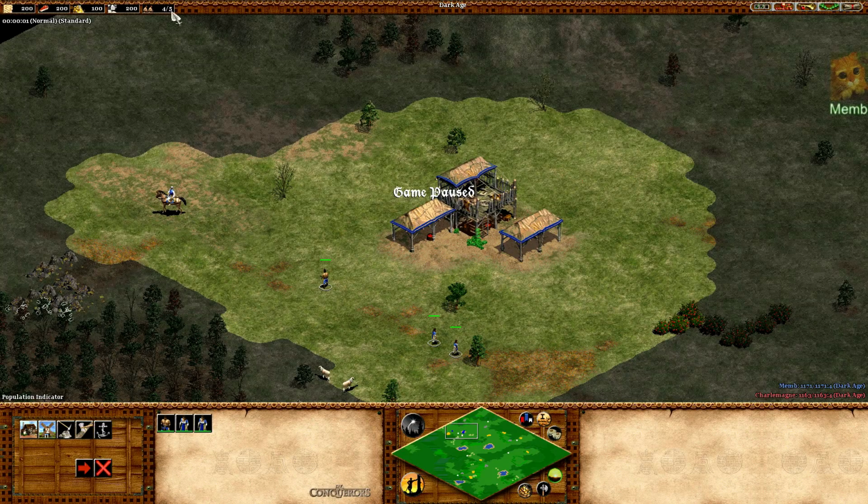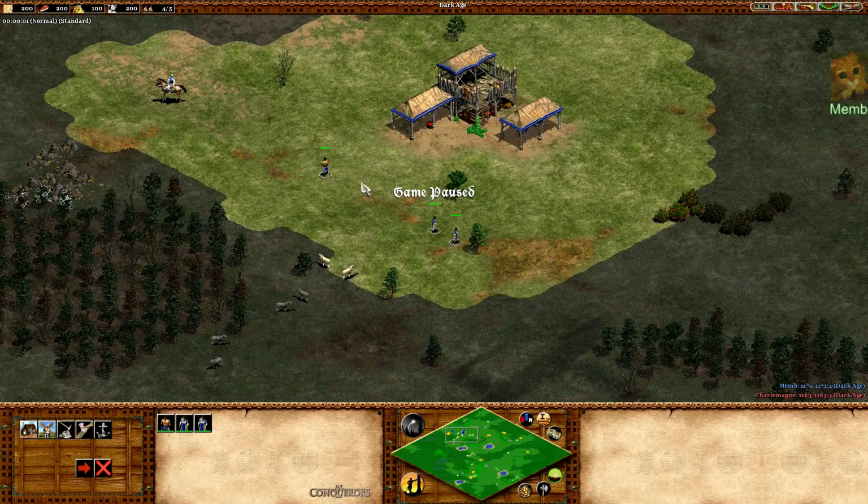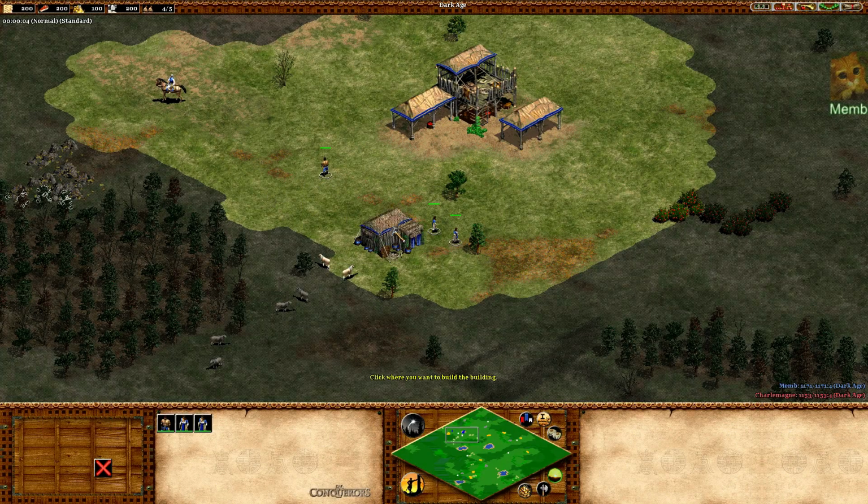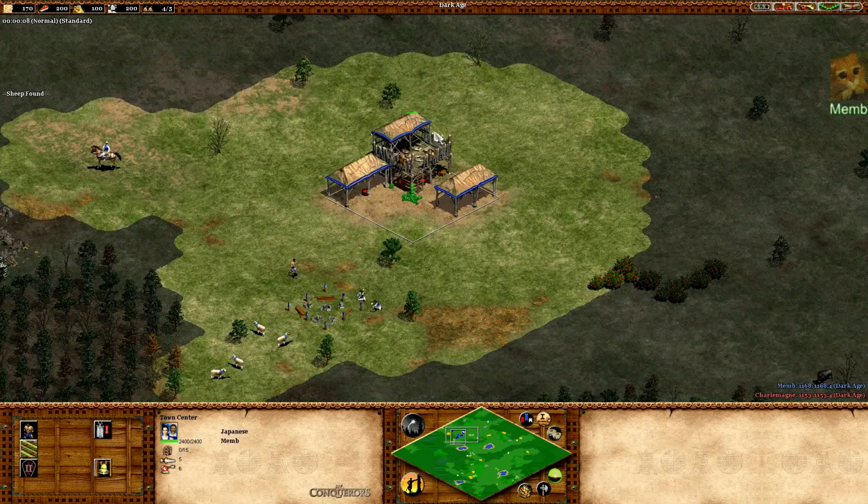This is the maximum population we can get. We have three villagers and 1 scout, so the population is 4 out of 5. We need to make a house to not get pop blocked. So when we start, F3, you make the house.